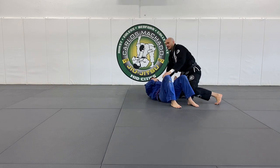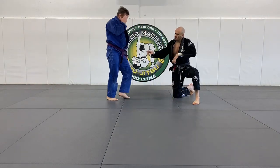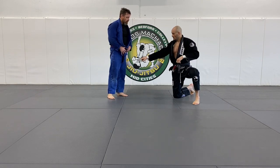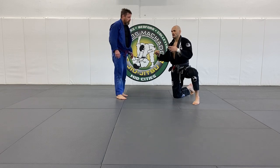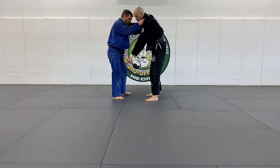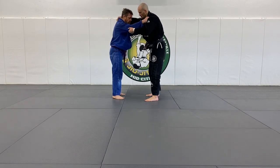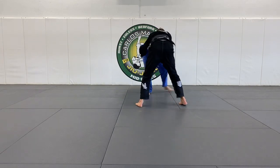And I wanna hook his leg and begin to come up. Even if I miss that leg, just the simple fact that I'm going basically for his right leg to come up, and I wanna do a collar drag, but I want to reach with my left hand because I don't need this grip anymore here. So as I'm here, here, here.